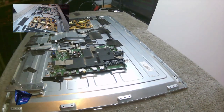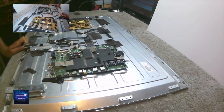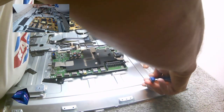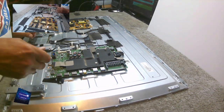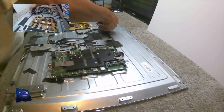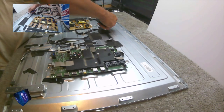Sort of the screen supports, we've got those lovely little clips around the edge. Lovely. I mean, just super. You may be able to tell, it's not that I'm not in the mood for this. But probably I'm not in the mood for it. But I have to get this done. I've got a busy day tomorrow.